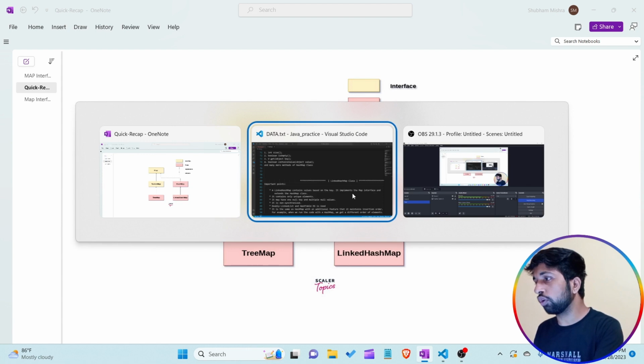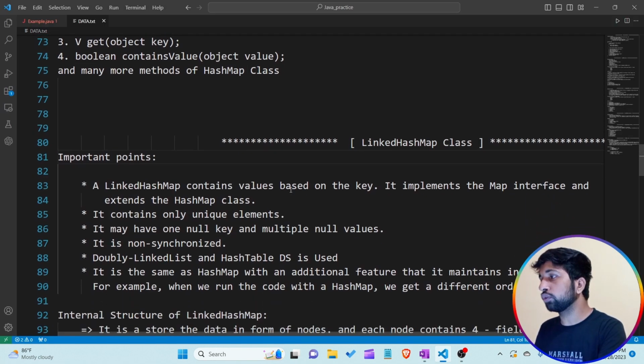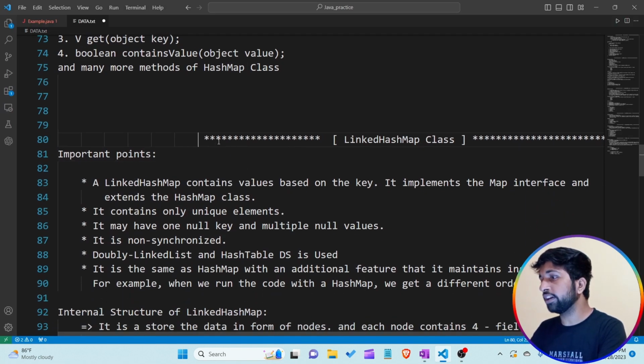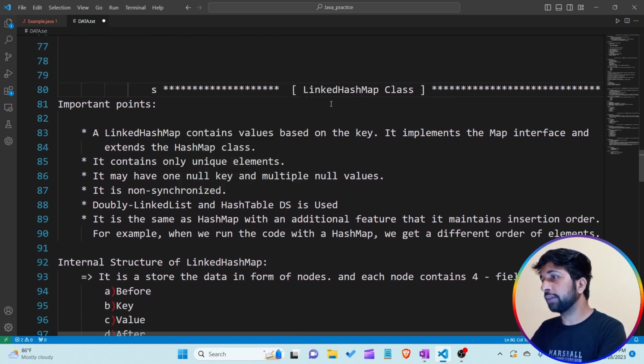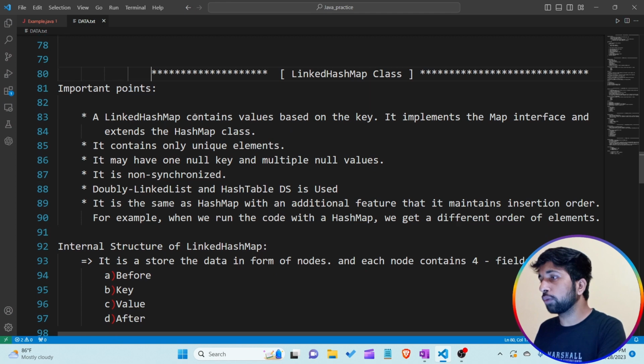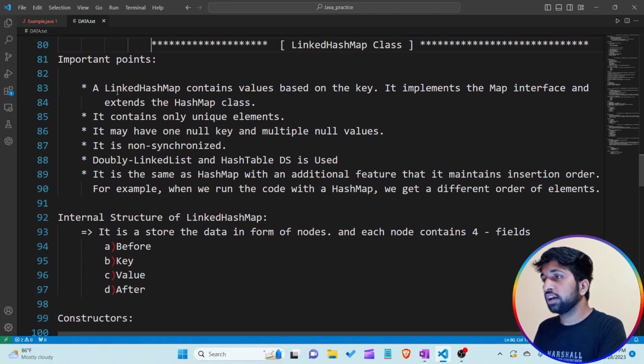I want to open our VS Code. You can see I've written some important points about the LinkedHashMap class, and I'll talk about them one by one. The first important point is that a LinkedHashMap contains values based on the key. It implements the Map interface and extends the HashMap class.